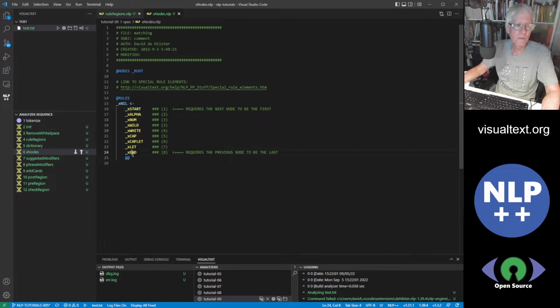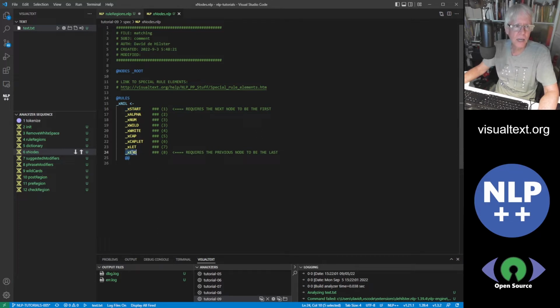The ones that are often a little bit confusing are X start and X end. X start doesn't match anything. It makes the next node required to be at the beginning. If you have all these siblings in a tree, imagine all the siblings at the same level, the next node will have to be the first in that tree. It's going to be the first of its siblings. The same goes with end, but at the opposite end.